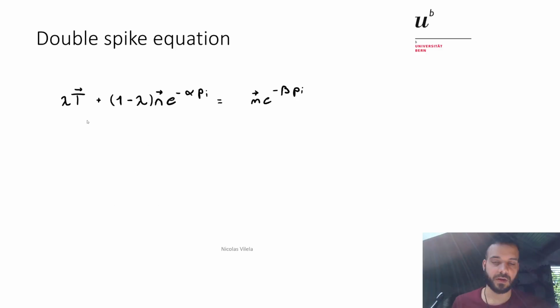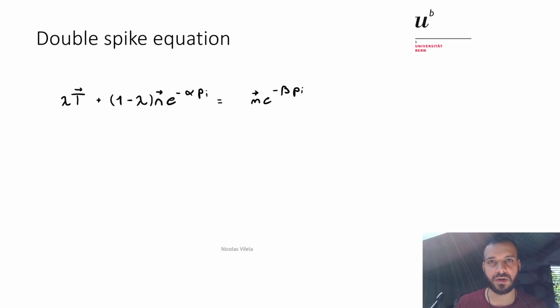Now, if you look at it carefully, you will notice that we actually have vectors in this equation. You can look at your double spike, your standard composition, and your measurement as being points in a 3D space, and therefore having 3 coordinates. So this means that we actually have 3 equations. This looks scary at first, but it is actually what saves us.